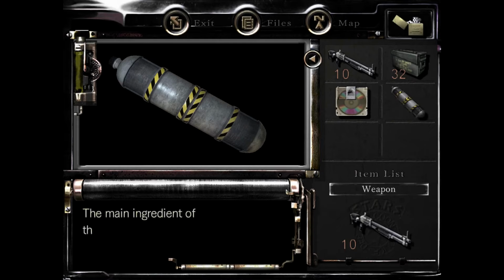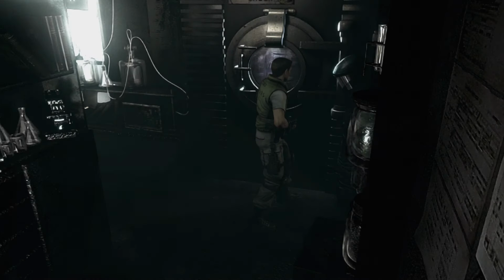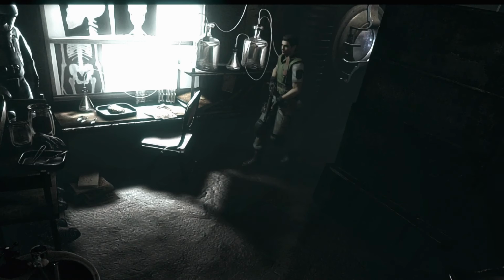You got the fuel supply capsule. The main ingredient of the fuel appears to be nitro compound. Running could result in a fatal explosion. So don't run. We have to walk.